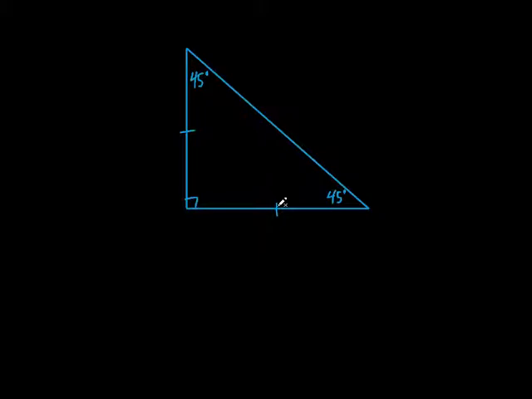What does that mean? That the two sides are equal. You got it? So I got a 45, 45, 90 triangle. Let's come up with our little formula that I'm going to show you. We're going to have to memorize a formula for this. On this special triangle, we only have to memorize one little formula. On the other triangle, the one we're going to do tomorrow, we're going to learn two different formulas for it.